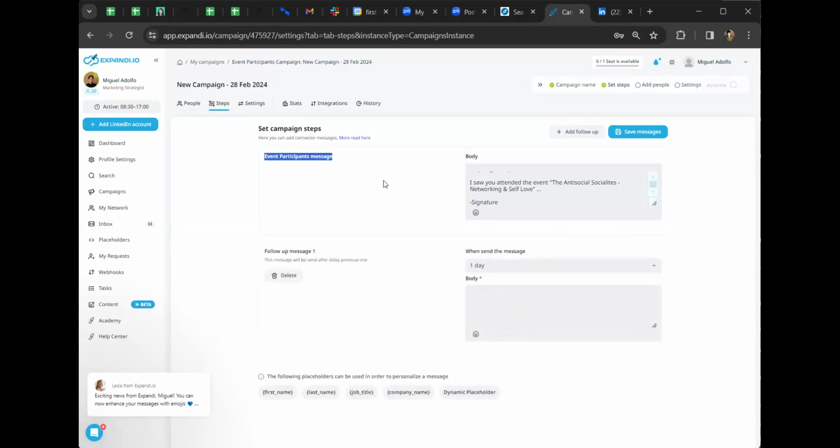So again, ito ay connection message lang. Hindi pa to yung offer. So si follow-up message 1, dito siya magte-take place. After i-accept to, automatic or immediately marireceive nila si offer mo. So here, you can start your greetings. Then you say thanks for connecting. And then your PL. And then your outreach message. And then signature, of course.